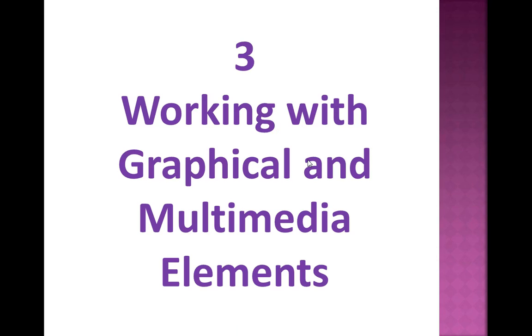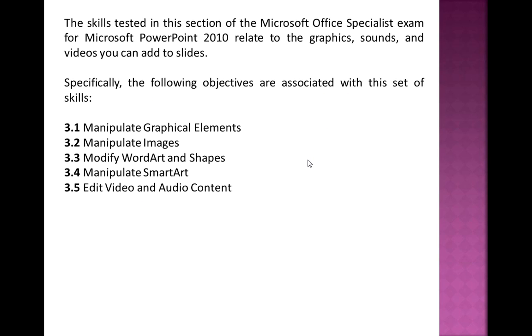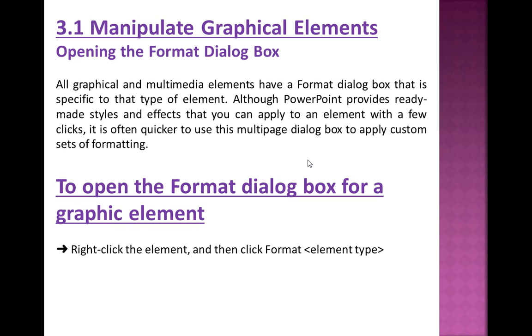First of all, we started with chapter number 3, that is working with graphical and multimedia elements, meaning how to work with graphs and how to work with the multimedia element. This chapter contains 5 parts: manipulate graphical elements, manipulate images, modify the word art, manipulate the smart art, and how to edit the video and the audio content.